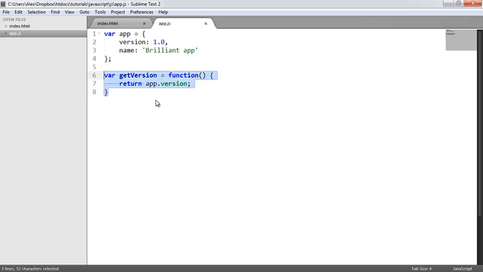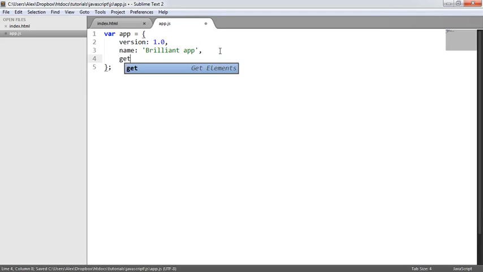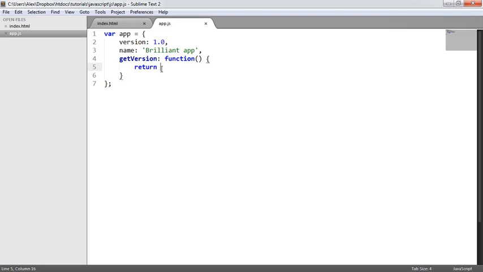So what do we want to do? Well, we don't want to do this. This is the incorrect way, so we'll go ahead and get rid of this. We comma separate down here, and we create a new property, which will now become a method, because we're going to assign a function to it like this. Now inside of here, we could say, for example, return, which just returns a value from the function and gives it to us out. We could say app.version. Now let's take a look at what happens here.